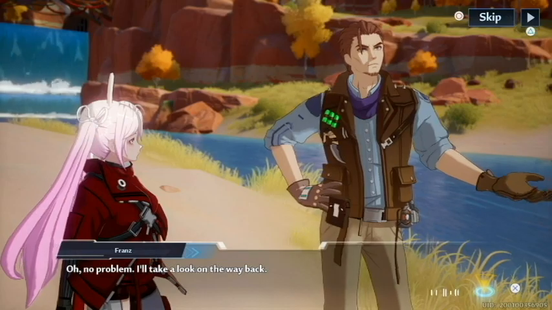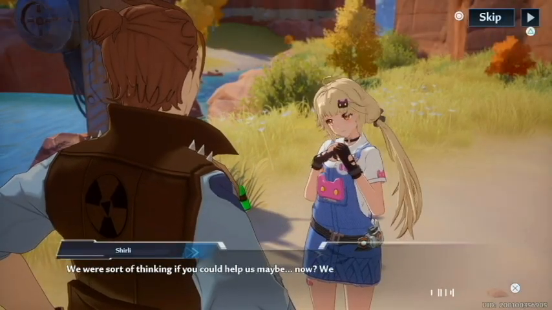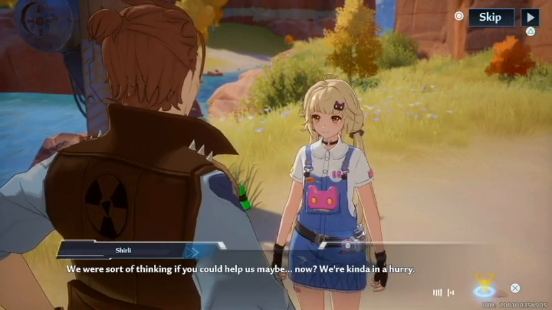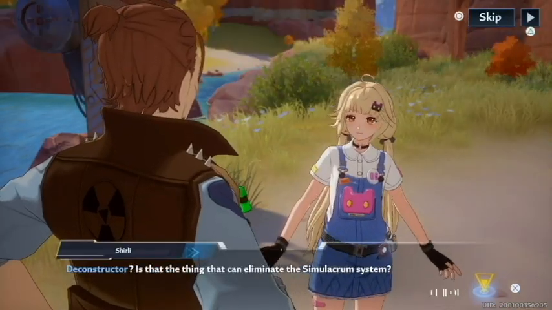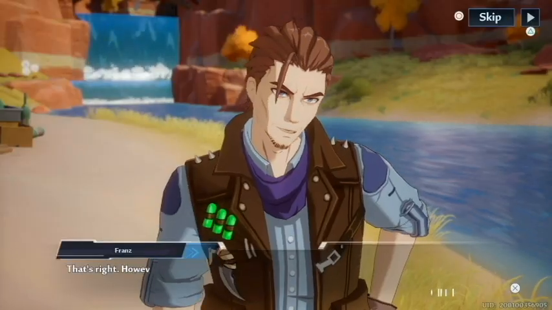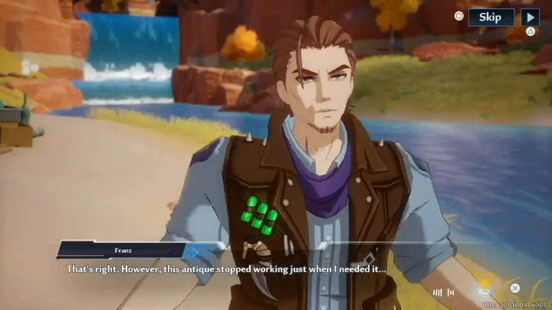Oh, no problem. I'll take a look on the way back. We were sort of thinking if you could help us maybe now? We're kinda in a hurry. Well, but I'm trying to fix this deconstructor. Deconstructor? Is that the thing that can eliminate the simulacrum system? That's right. However, this antique stopped working just when I needed it.